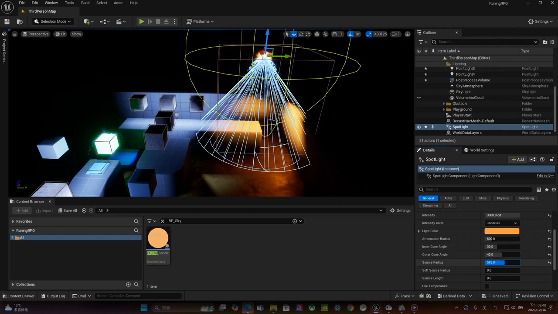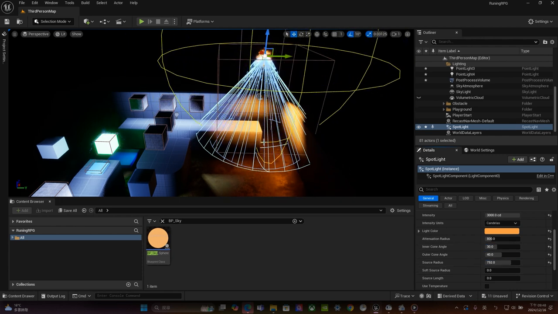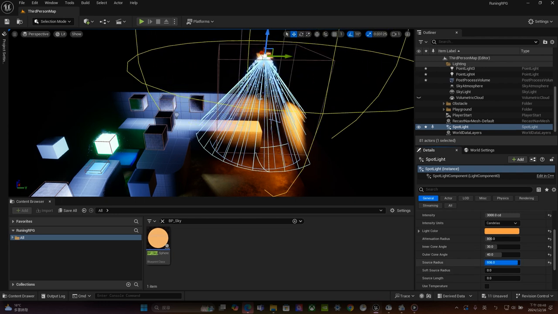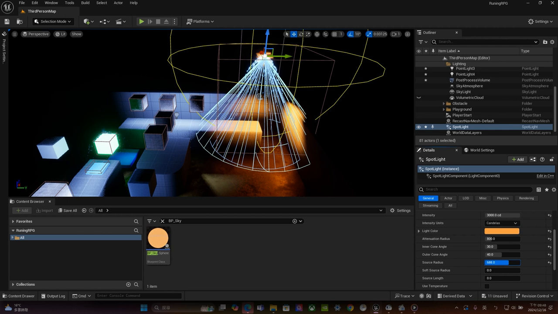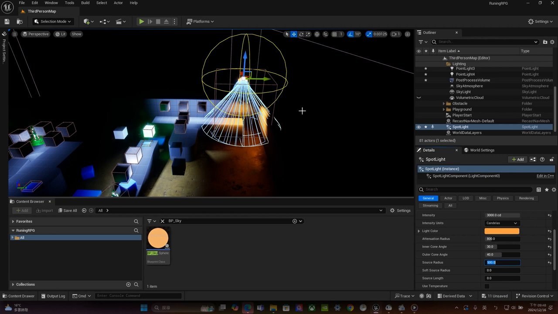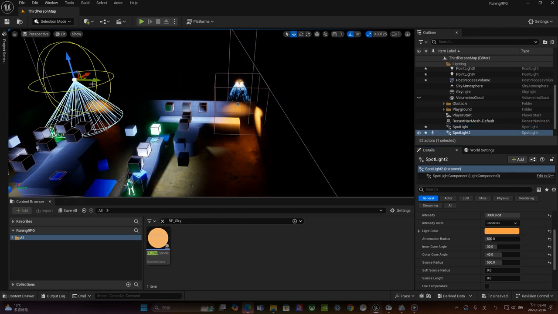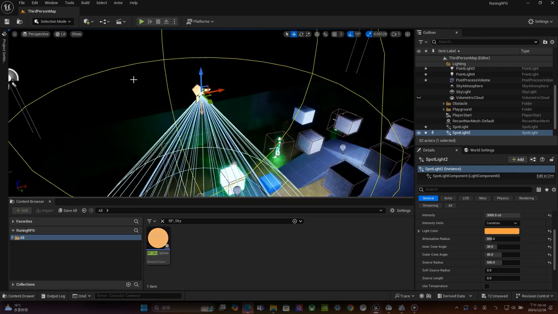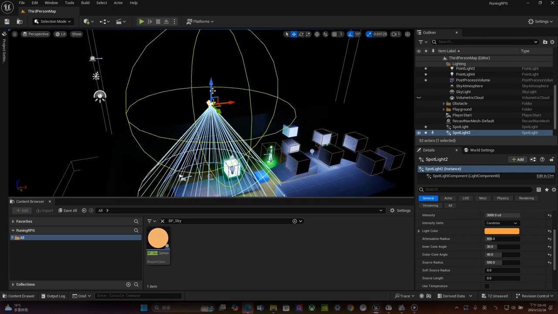For the source radius, we can make this one more soft. You can see this part. If you enlarge this one, the light transition will be less sharp. So you can use this one to create a softer light. So I will turn this one to 500. That's it. So that's the winning zone. Copy this one to another area. I want to have the same thing at the starting point. Move this one down.